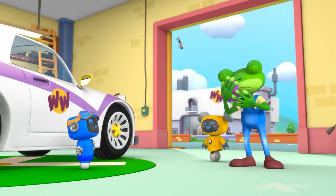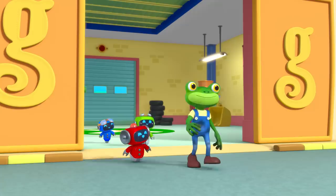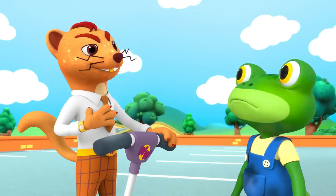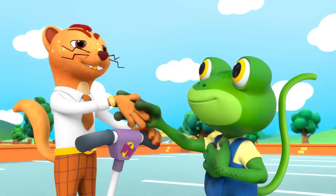Hey, Red! Do you need another repair already? Come on, mechanicals. We have Fiona Fire Truck in today. Whoa! I'm Wilbur T. Weasel, owner of Weasel's Wheels, fully automated to fix things fast. Hello, Mr. Weasel. I'm Gecko.